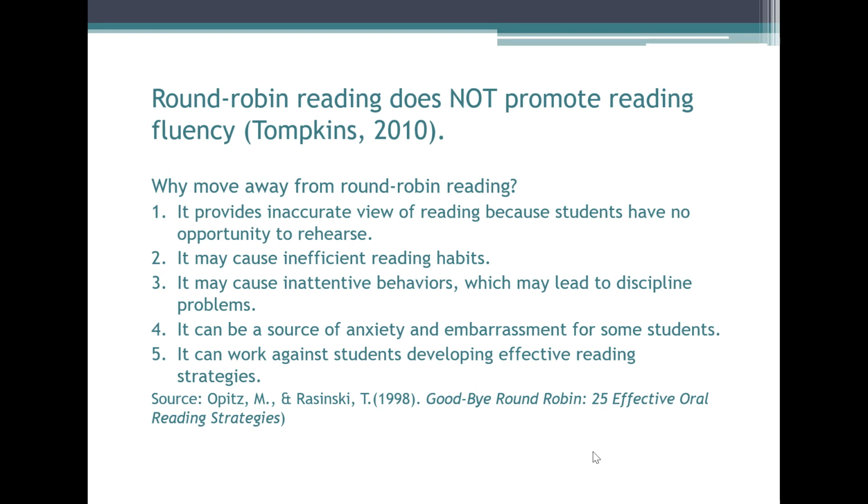And it can work against students developing effective reading strategies. If all they're reading is one tiny paragraph every 10 students, they're not using their skills to comprehend. They're not using their skills to build their vocabulary. In essence, round-robin reading does not promote reading fluency and is not a good way to get students to read.